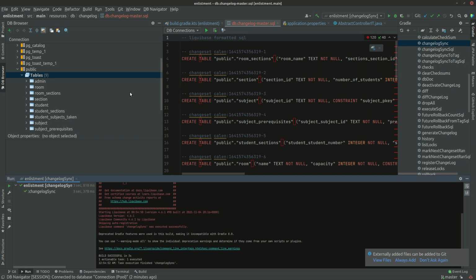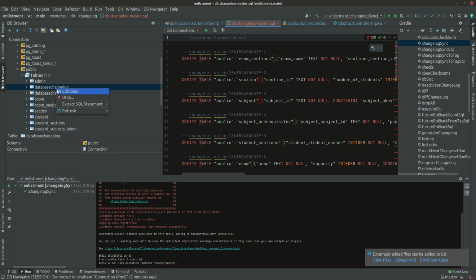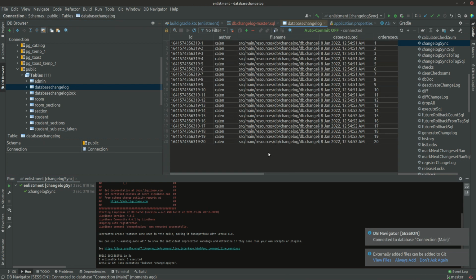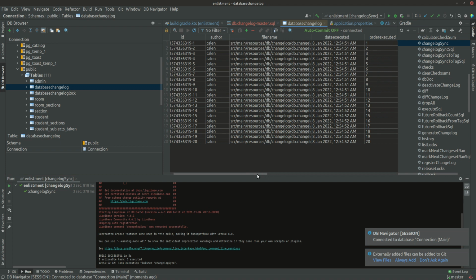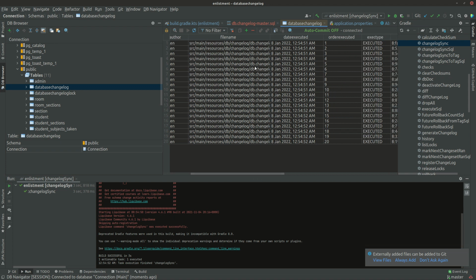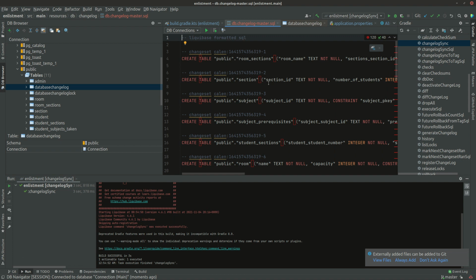All right. So now there should be two new tables. Okay. The important one is this one, database change log. So if we open it up, we'll see that it has a table that records all the changes in the change log which have been applied. So all of this has been applied.